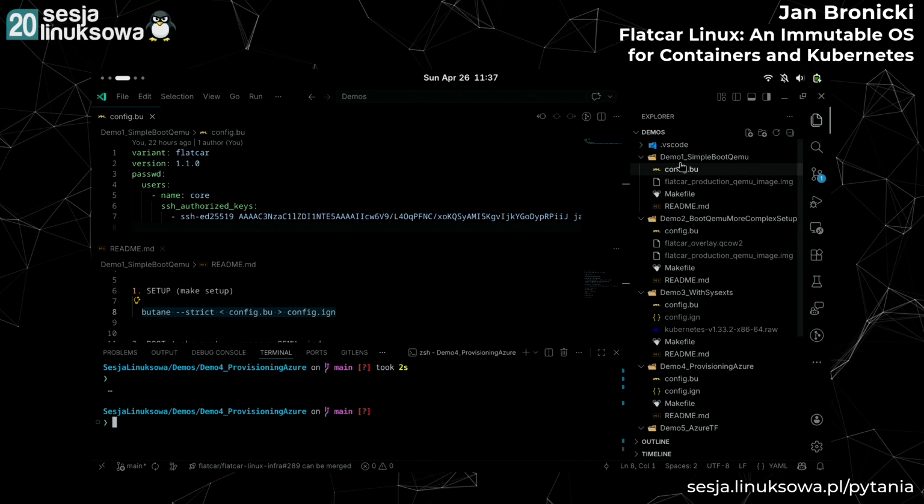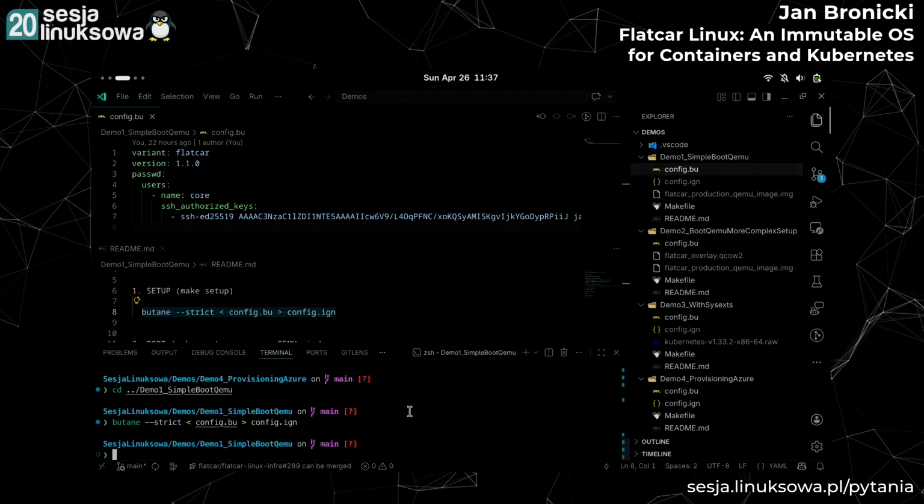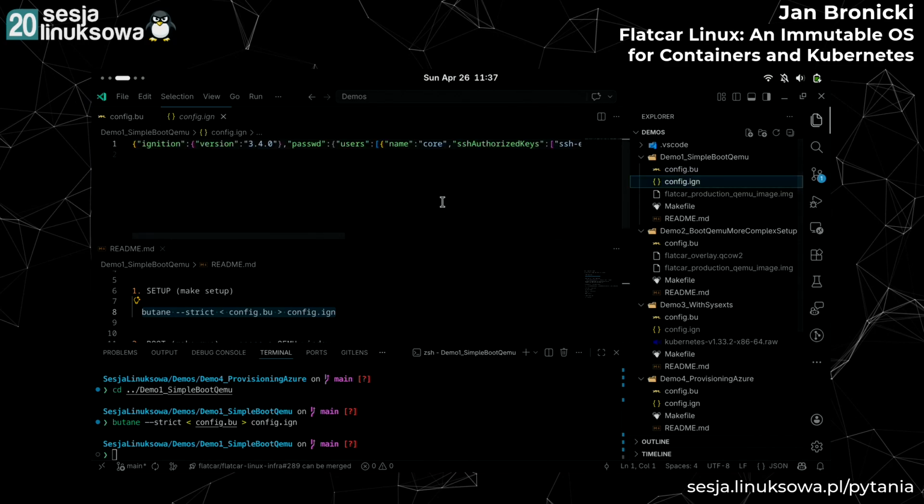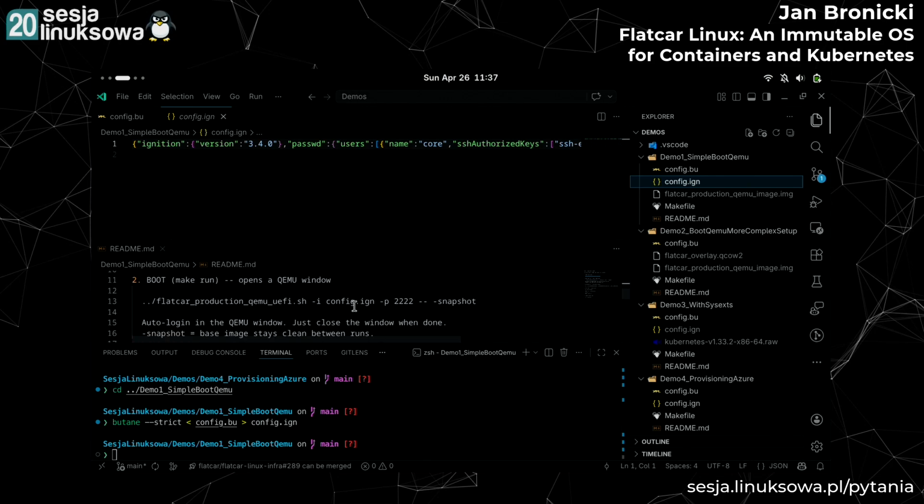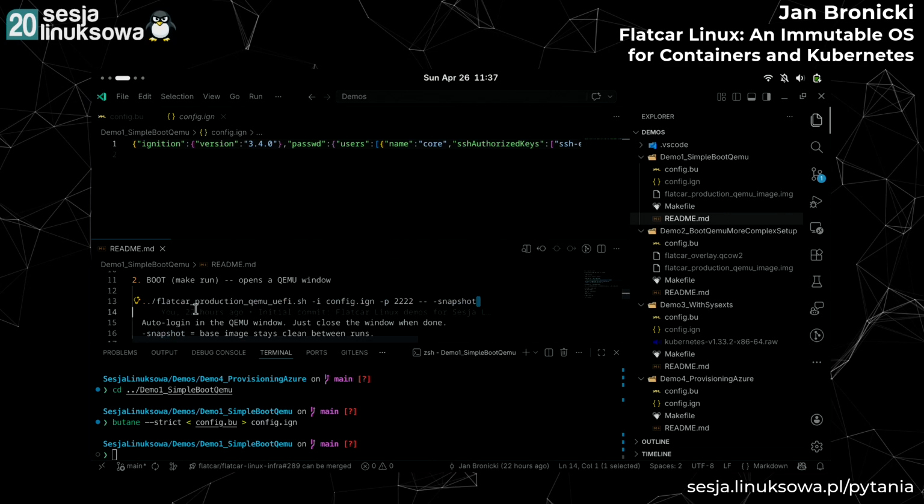It creates a JSON file, which is essentially identical. However, this is what Ignition consumes, which is our daemon that consumes that initial configuration file. Then I'm just going to be running a helper script that essentially spins up QEMU.